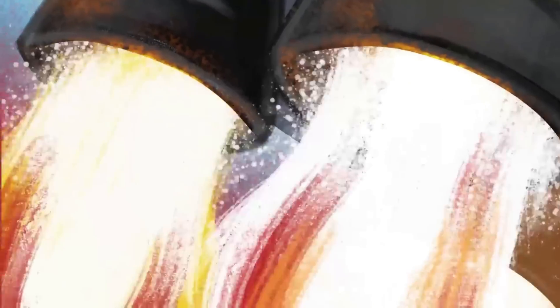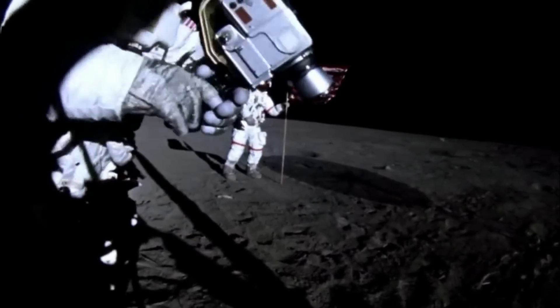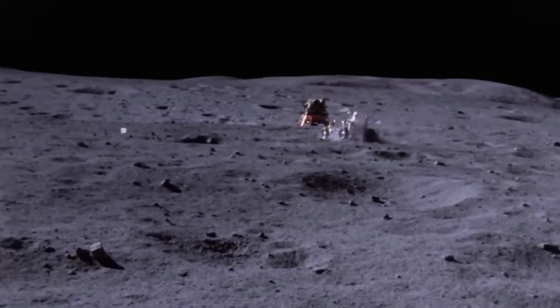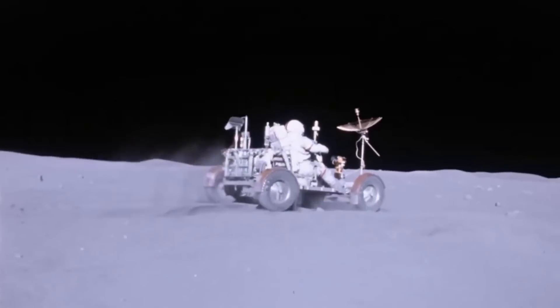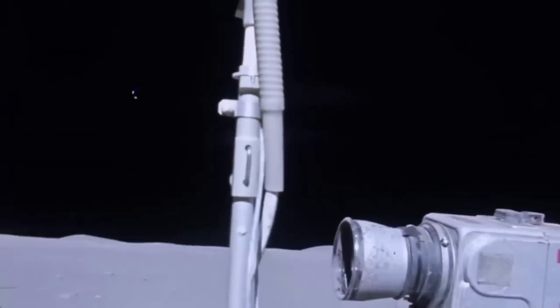All of this is meant to help facilitate the next group of astronauts and eventually a base on the moon. NASA has announced a contract opportunity for companies to create a future lunar terrain vehicle, which will be crucial in traversing the surface of the moon. With the addition of modern spacesuits, it should not only be easier but also safer. We will have to wait and see how it progresses and the impact it has on the space industry. Thank you very much for watching.